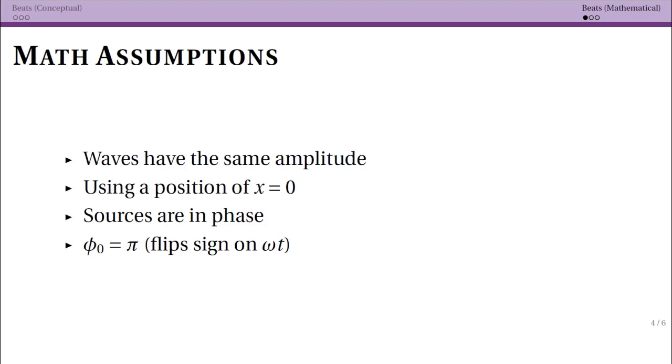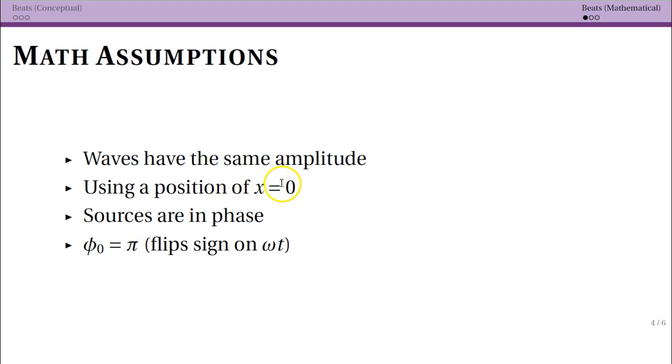In order to do the calculation of how we get to beats, we're going to make a few simplifying assumptions. Now, these aren't necessarily required to have beats appear, but just for the sake of our math, they're going to help. So the first is that we're going to assume that the waves have the same amplitude. This isn't entirely required, but to have them go as quiet as possible in the beat does require that they have the same amplitude. If they have slightly different amplitudes, then you're going from louder to less loud, not all the way to quiet or momentarily silent.